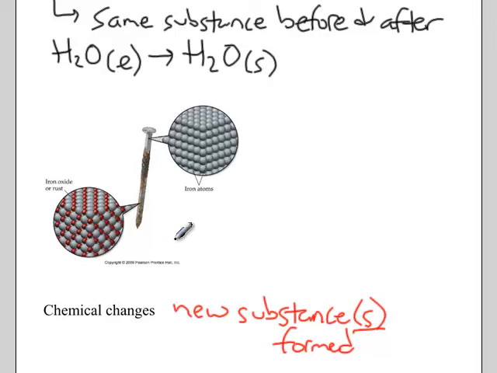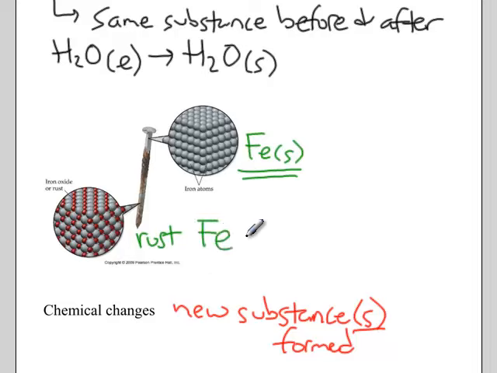Here's a picture of an iron nail that has started to rust. So at the beginning of the reaction, it was all solid iron. Rusting is a reaction in the air, just like a combustion reaction, very similar reactions. And this rust is a combination of iron and oxygen. So that's why they're trying to show the new atom connected in red is showing that it is a chemical change.